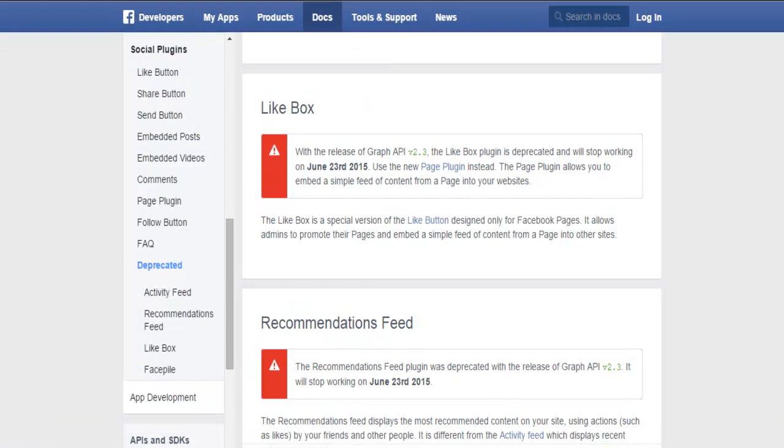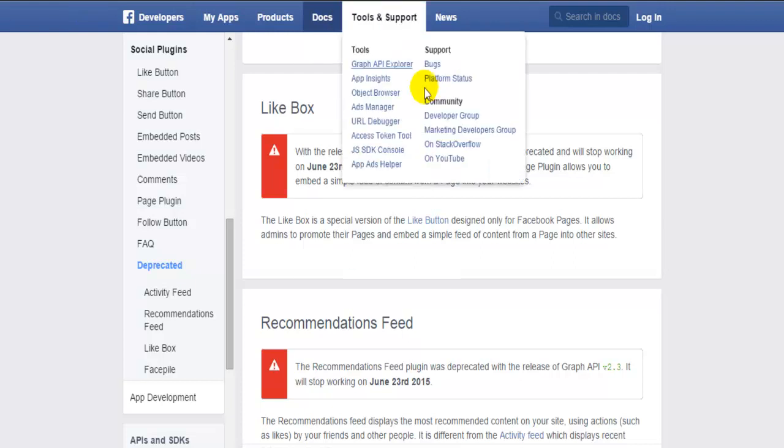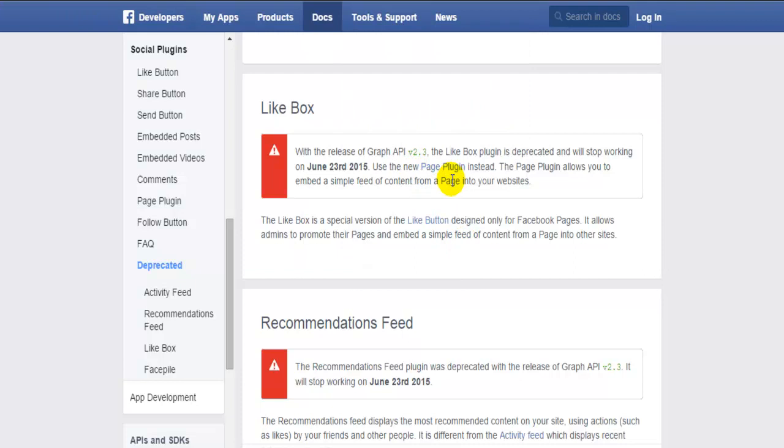As you can see from our steps in the eText, they want us to use the Like Box portion, which we no longer can since it's been deprecated. And you can see that it wants us to use the new Page Plugin instead. So we're going to work around this. Your figures from your text will look a little bit different than what you'll actually have on your web page, but we're going to work through it together.